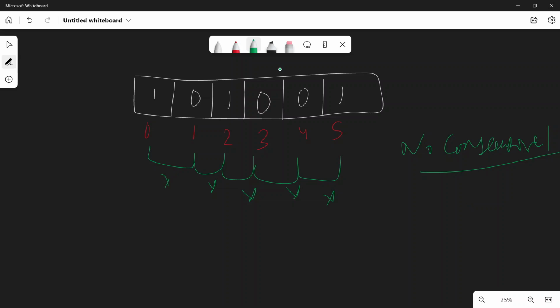So how many operations are required? We can select these positions first and change them to 0, and at last this to 0. Then all become 0. So the number of operations is equal to 1.